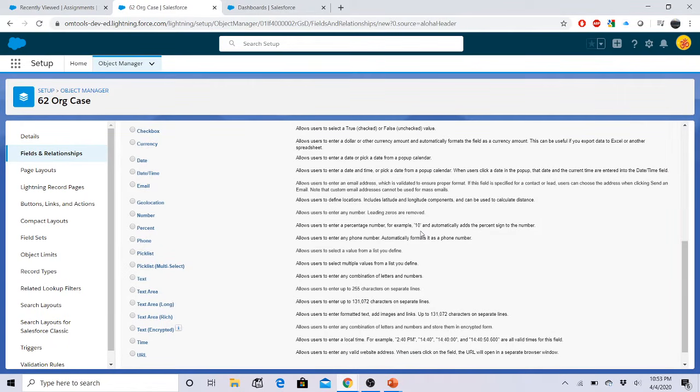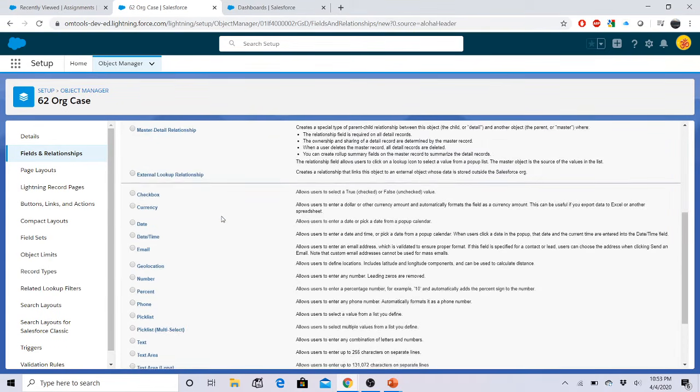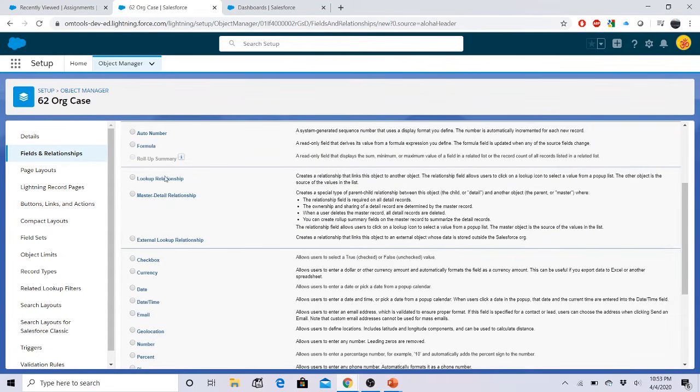Here we can see a URL at the end. We can have a time field, a text field, and we can have email, number, percent, and phone fields, and there are many more. We'll be going into more detail on lookup and master detail relationship fields. These are very, very important fields.